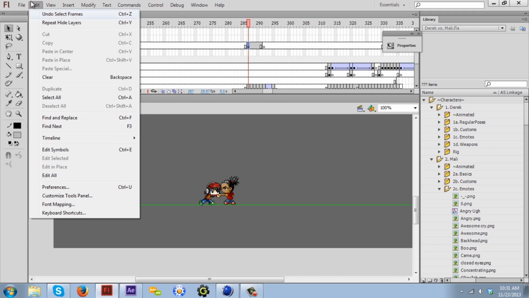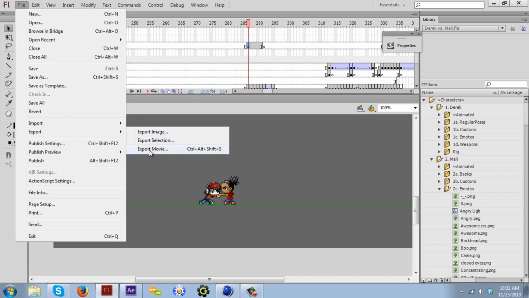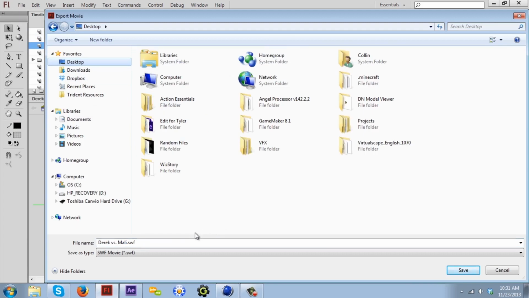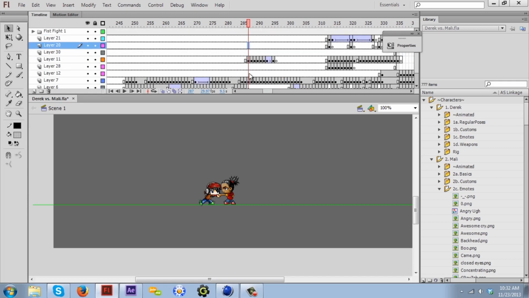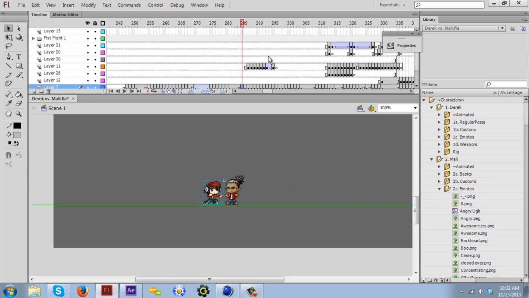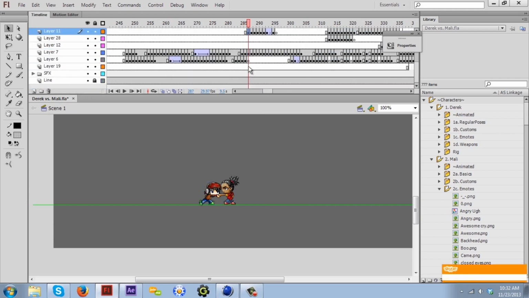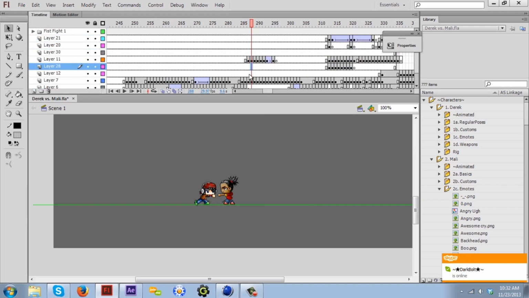And so then you're going to go to File, Export, Export Movie, and you can just save it wherever. I'm just going to save it on the desktop, and this will be my characters layer, characters.swf. Now, like I said, you need a minimum of 2 things if you have screened effects. You don't need to keep your character layers all as one SWF. You can, because it makes it a lot easier, but sometimes it depends on what you're going to do in After Effects.